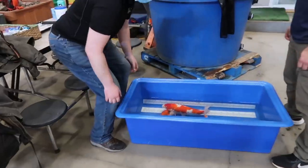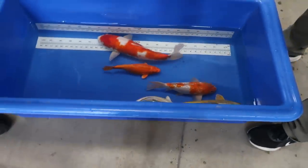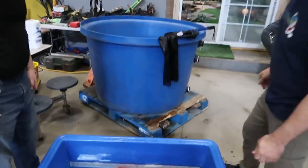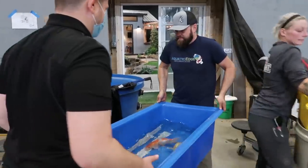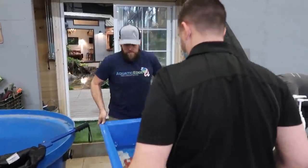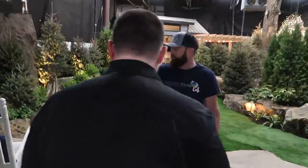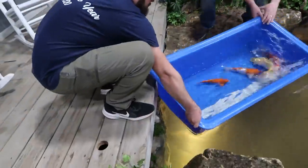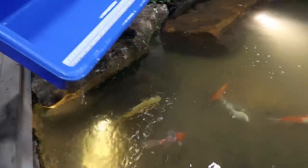All right, we got some nice koi here. Boy, that's a beauty. How many you guys got? 10. Well, that'll look good. A new temporary home. It's kind of like the fish are going on a holiday. That's a vacation in Europe. I'm going on holiday. If they like it. Oh yeah. Do you see that one just said thank you? They love it.